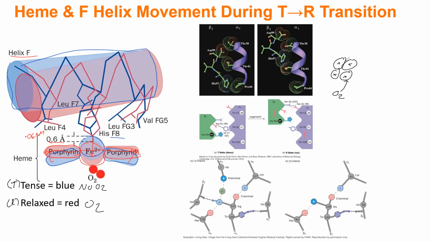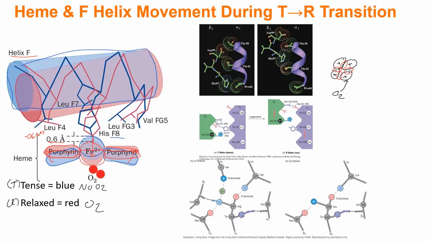Hemoglobin is interacting at all the interfaces, right? They're all touching, even though I didn't quite draw it like that. They're all interacting, all four subunits. And so when one subunit binds to oxygen, that whole hemoglobin changes conformation. And what I'm showing here is that at the interfaces, you change your interactions.